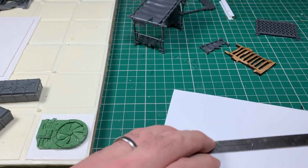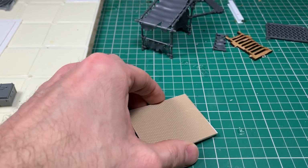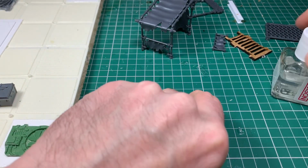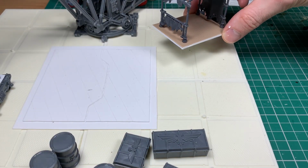Now we could have the control panel at floor level, but I want it raised, so I've cut out a bit of plastic card and I've cut out a bit of the ridged plastic card with some detail on, so a flat piece and then a ridged piece. I want it quite thick, so I've just used 2 layers of plastic card, because plastic card, depending on the thickness you buy, can be quite flexible. So this is kind of the control zone.